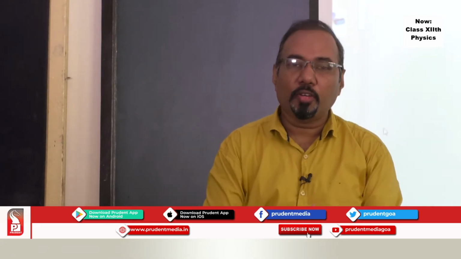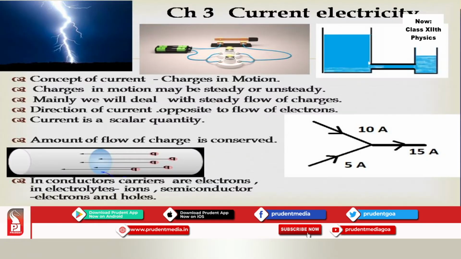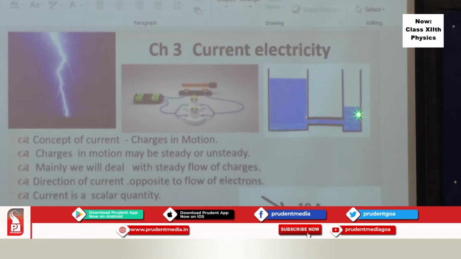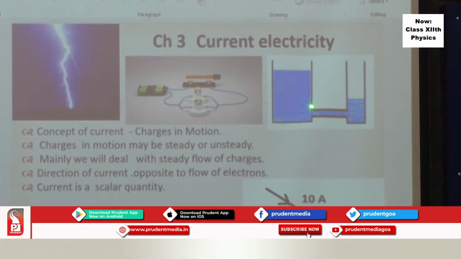Just like charges flow, water flowing also gives rise to a water current. For example, the water flowing from this container to this container will flow throughout the cross-section of the pipe connected between the two containers.